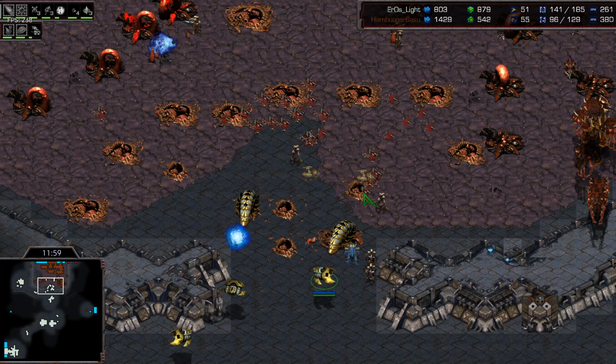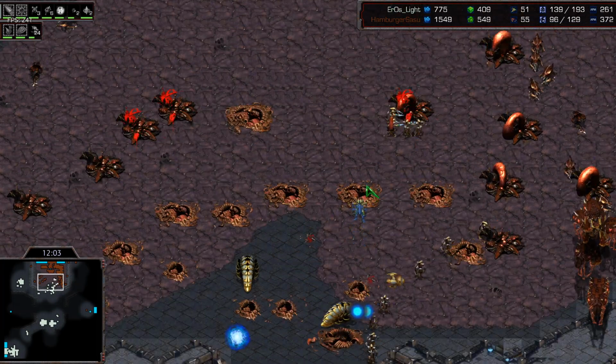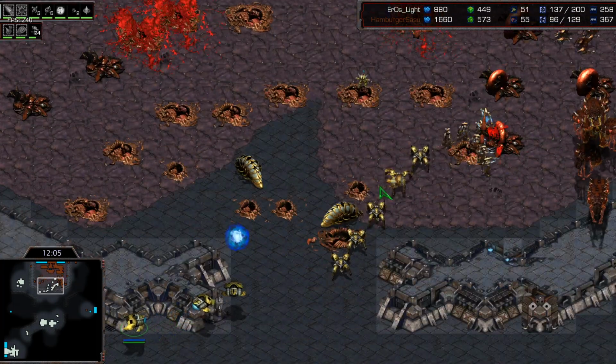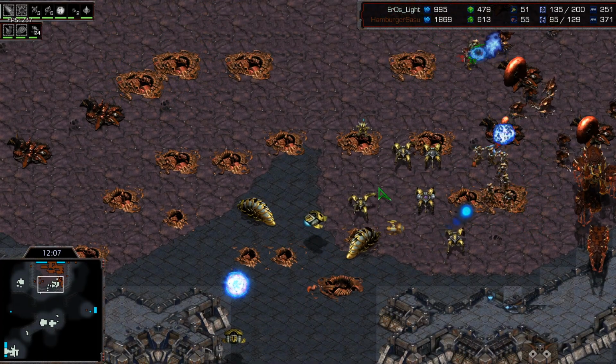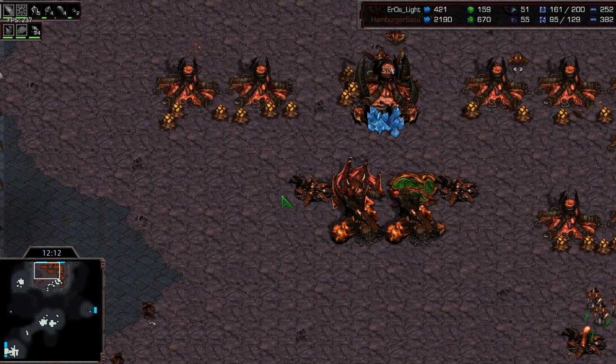And this is one of those situations where going for Mutalisks quicker or going for Guardians quicker might have changed the outcome. Dragoons now coming in as well. Templars have used their storms. A lot of Reavers did go down. Most of the Hydralisks have gone down as well, but another wave of Hydralisks is on the way.